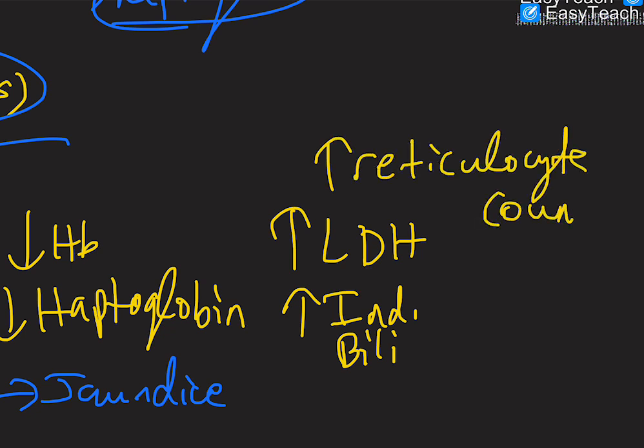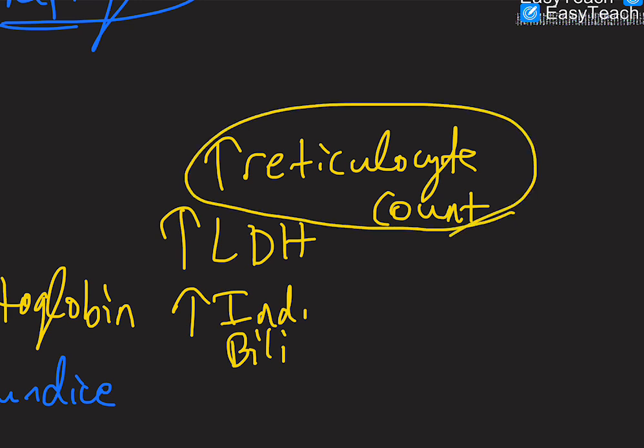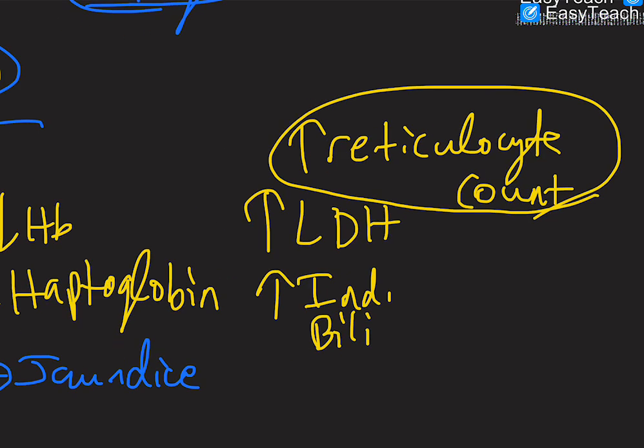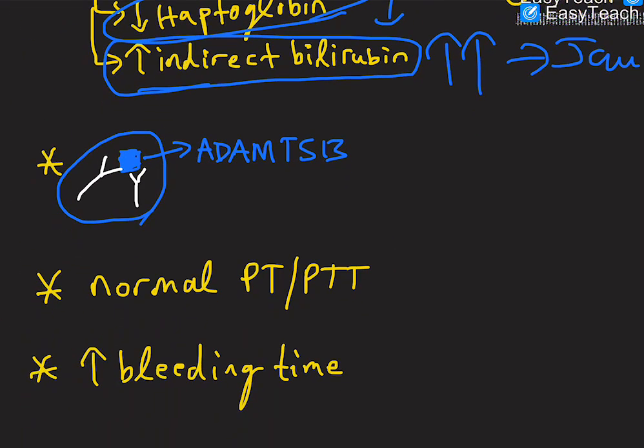And why am I mentioning this? Because if you're shearing a lot of red blood cells, you're losing red blood cells. So your bone marrow is going to try to compensate for that and make a lot of red blood cells, and you can have a higher reticulocyte count because remember, reticulocytes aren't mature red blood cells. Okay, so you can see an increased number of reticulocytes if you check your blood. So that's that. And then are the coagulation factors getting affected? The coagulation factors are not getting affected in this. It's just the fact that you're consuming a lot of platelets to make clots and shearing your red blood cells. Coagulation factors are nowhere seen in this disease.